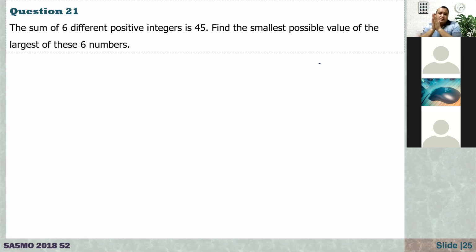Okay. How do we solve this question? What did you say? The answer is 8? No, it's either 8 or 9. I'm checking now. Ayan, did you understand the question?